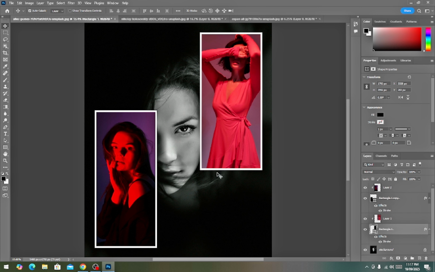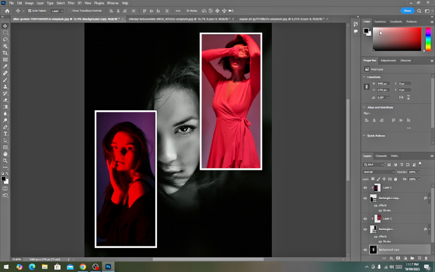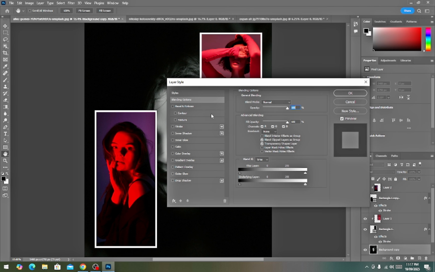Subsequently, with the image I positioned in the background, what I proceed to do is create its duplicate. Just like Ctrl+J. Alright, after duplicating, you need to right click on it. Navigate to the blending options once more. Alright, and in this step, it is essential to verify the B and G options, which refer to the blue and green color channels, and you must deselect these two options and then click OK from this point.